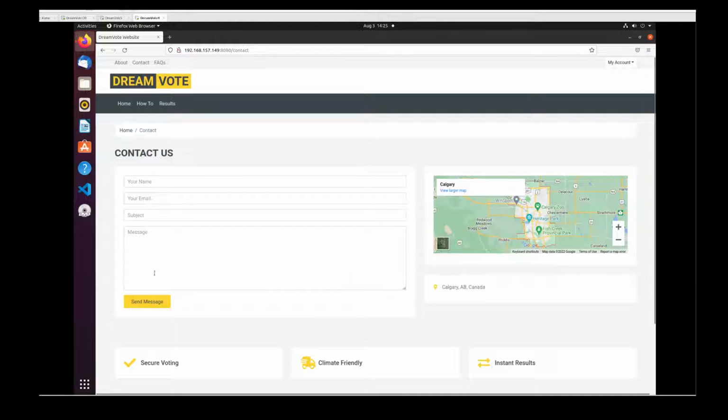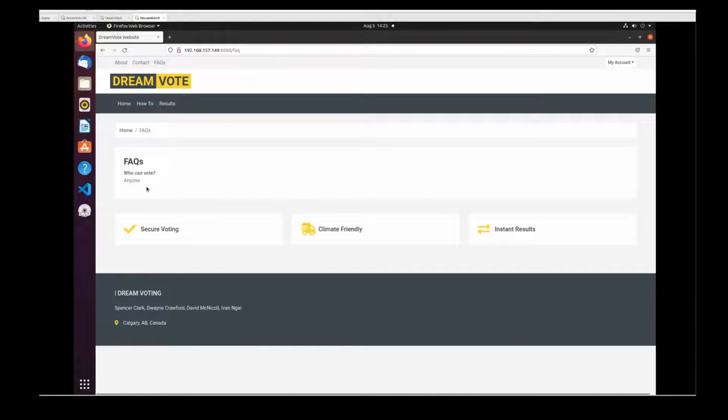This really won't send an email, but it's all stubbed in here, ready to go. And then we've got FAQs, just waiting for people to ask some questions so we can start filling this in a bit more, but just a simple "who can vote" question in here.